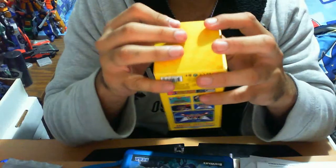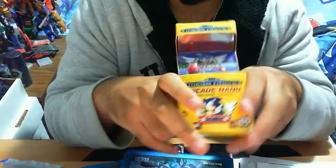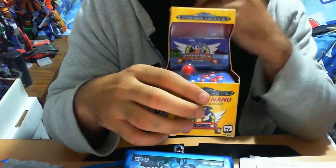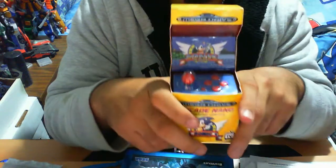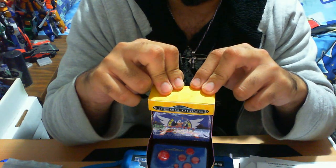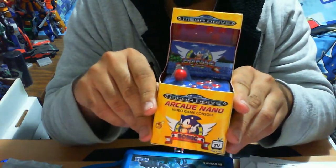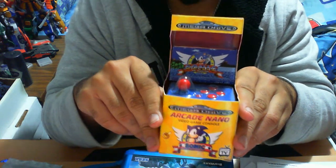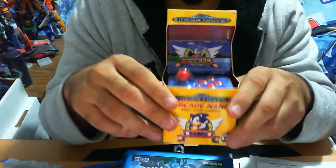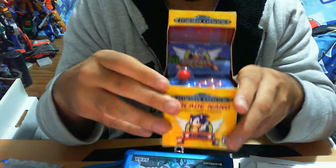Okay, how much did I get it for? I think it was £7 UK, which is like $15 Australian. I haven't checked the stock markets. Anyway, for the US it's probably about $16. For Australia it's about $15. For the UK it's about £7, I think. For Europe, with the crappy economy that's going on, I don't know, €10 maybe.